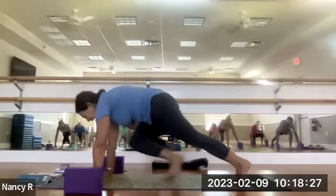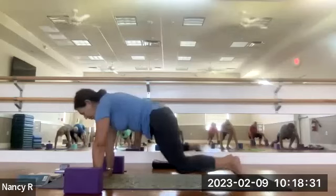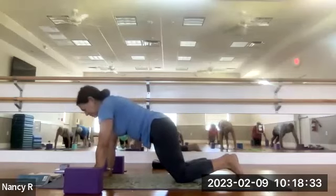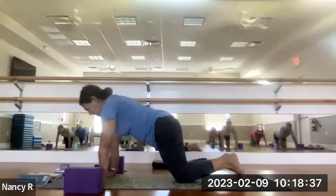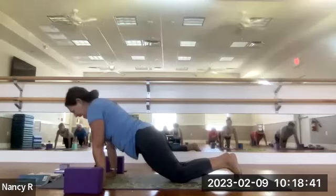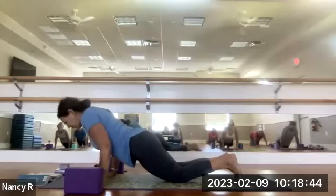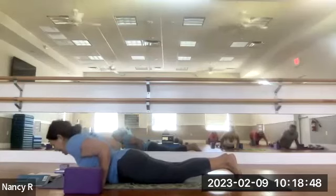Plant your hands down, step the right leg back, finding plank pose, and drop your knees down. Shoulders, elbows, wrist stacking, lean the shoulders forward so they're coming past your wrists. Bend your elbows, keep them hugged in, lower the body to the mat.